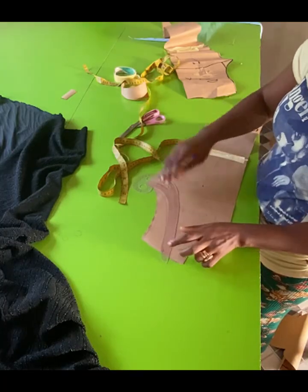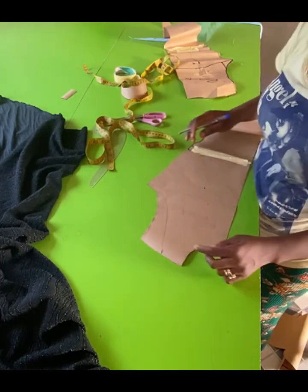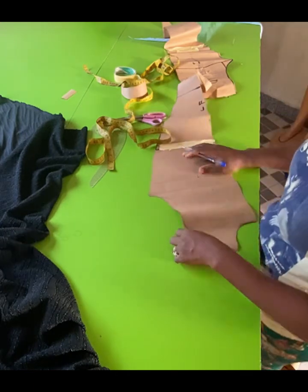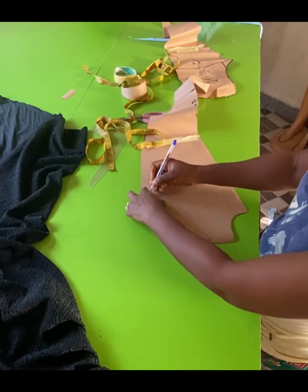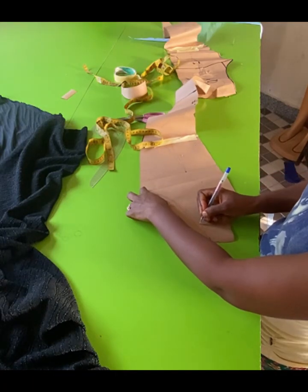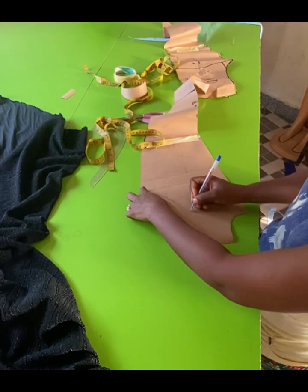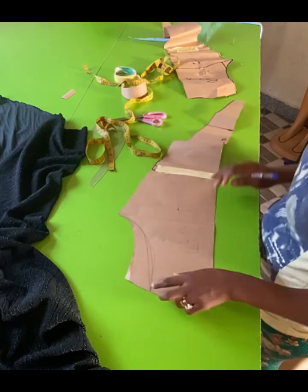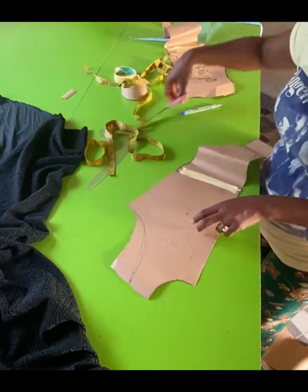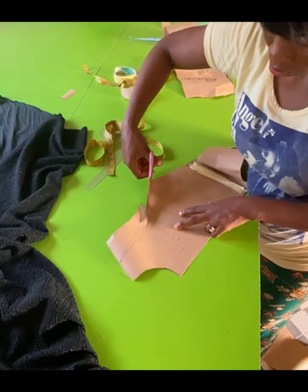Mind you, you can actually do whatever style you want for your upper bodice. I'm showing you exactly what I'm doing. So I have gotten this. I'll cut it out now, and I'll also do the same thing on the front bodice. I think this is the front bodice. I'll do the same thing on the back bodice.